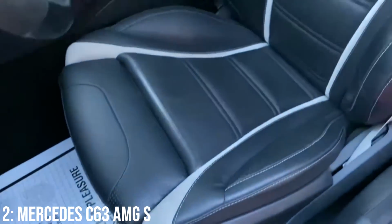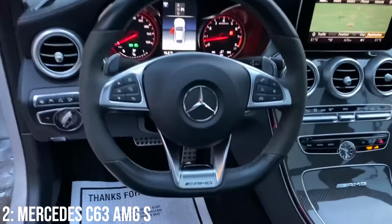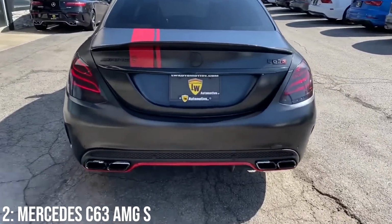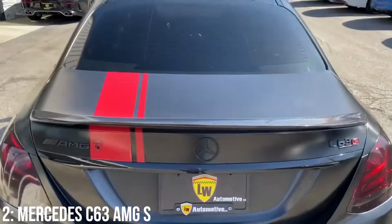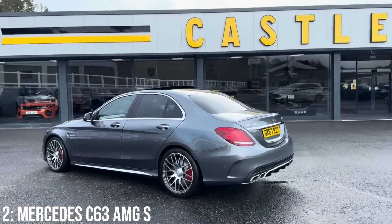That said, they do have a properly cool looking interior, particularly in later models, and outside they also look pretty beefy and aggressive too. The only thing I'd say though is that they do look cooler as coupes and estates, so I find it hard to really understand why you would go for the saloon. The estate is more practical, the coupe is more sleek, so where does the saloon really fit in?